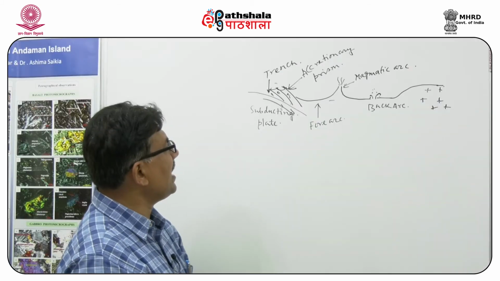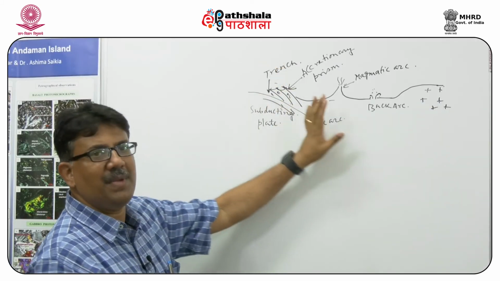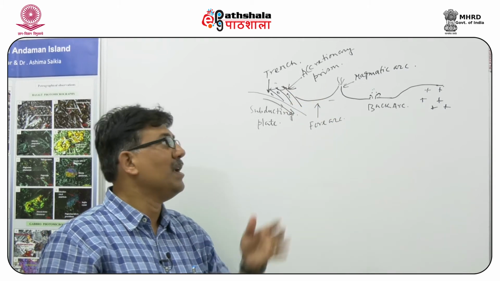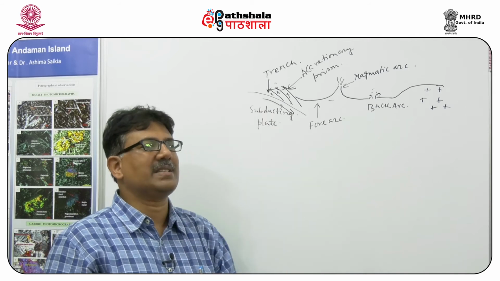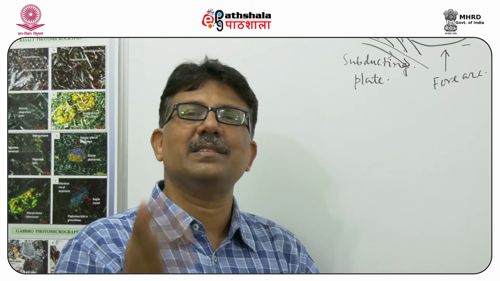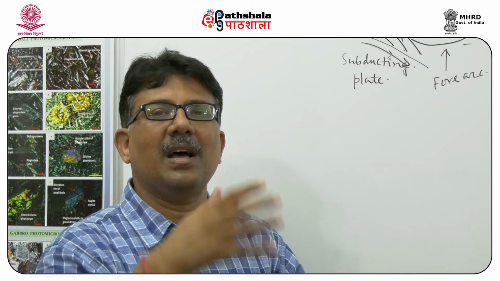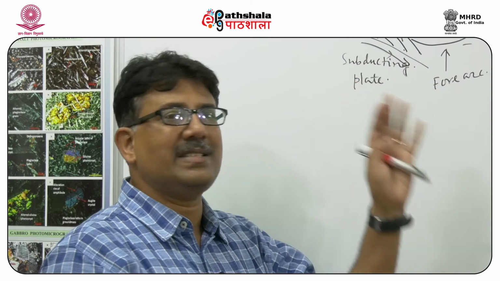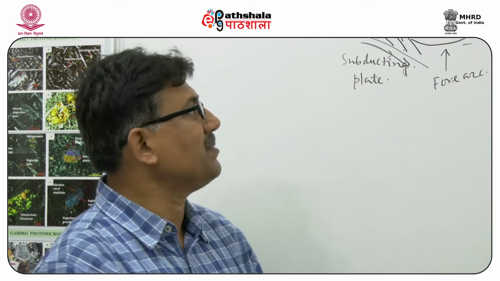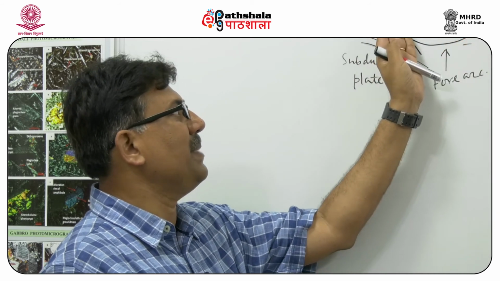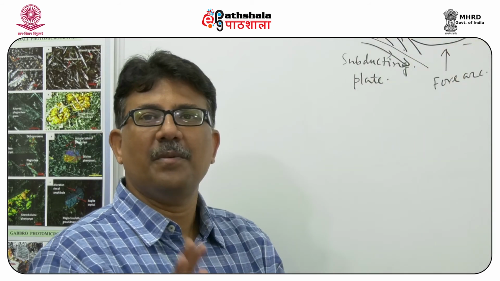Now, we get the fore-arc basin. This fore-arc basin is between the accretionary prism and the magmatic arc, that depression that we call the fore-arc. It is the same because I have already discussed what is called foreland. The foreland, as I discussed, is where there is a load, and because of the flexural rigidity, the subsidence in the crust because of the load, that we call the foreland. In an arc-trench setting, it is the same mechanism that forms the fore-arc. So, there is a subsidence because of the emplacement, and that we call a fore-arc.